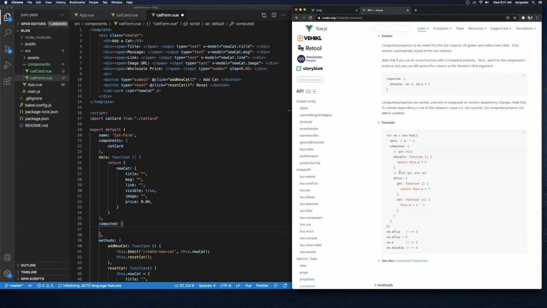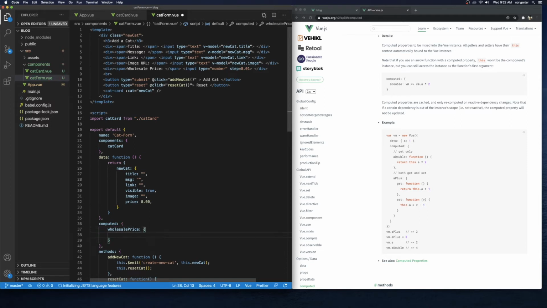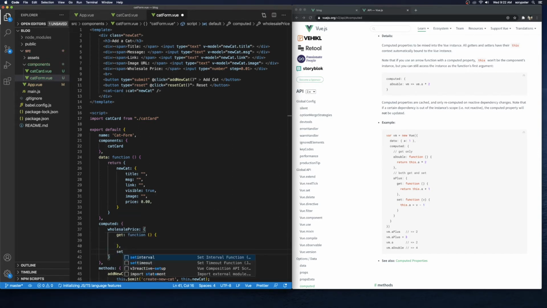So computed, and we have to name it. I'm going to call this computed property wholesale price. All right, and that takes an object. And then we have to provide a get and a set. So we'll do get and we'll do set.